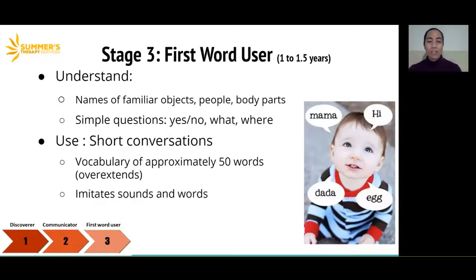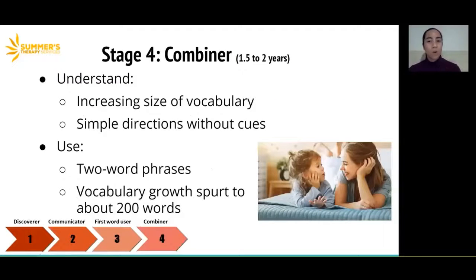All right. They are also starting to imitate more sounds and words. So imitation is a very important skill, as you have learned in our first webinar yesterday. Imitating sounds and words is the key to learning language. So I must want to imitate the sound that you make. When I point to a cow and I say kitty, then my mommy is going to come and tell me, no, that's a cow. So I'm going to look at you and I'm going to try and say, oh, cow, or moo, the sound that the cow makes. So I'm trying to imitate a lot, and that's how I learn and grow more. So at this stage, we want to look at whether they are imitating what you're trying to say. Okay? And we move on to combiner stage.